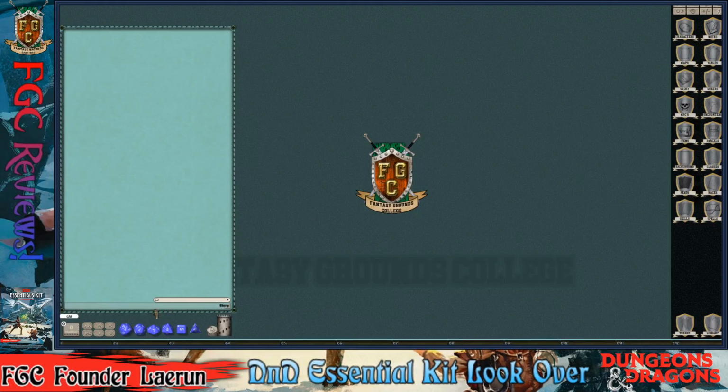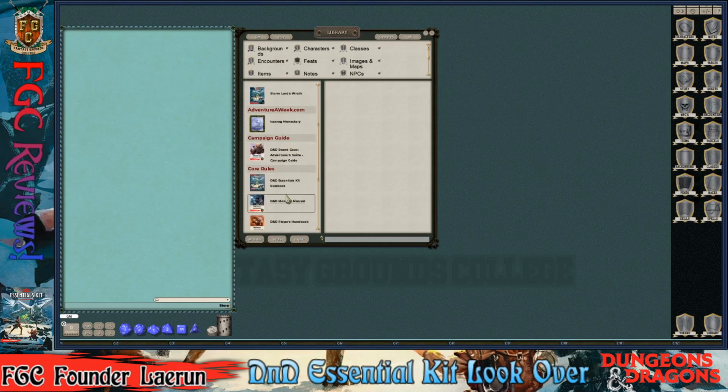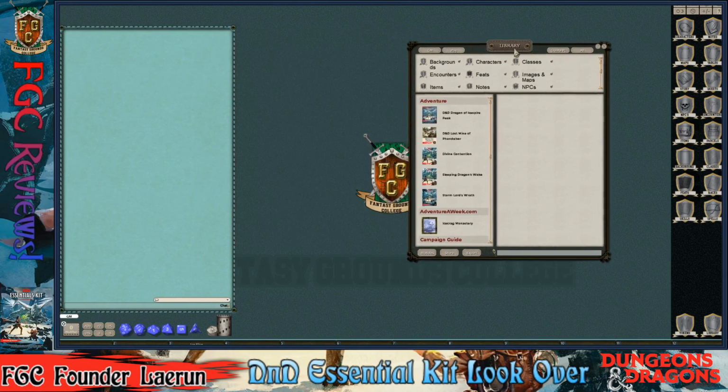So it's pretty cool. So anyways, thanks for your time. Again, I was looking at the Dragon of Icespire Peak, Divine Contention, Sleeping Dragon's Wake, Stormlord's Wrath, and the DnD Essentials Kit. Then I also loaded up some map packs, Sword Coast Adventures Guide, and some other supplemental materials to kind of go along with it.